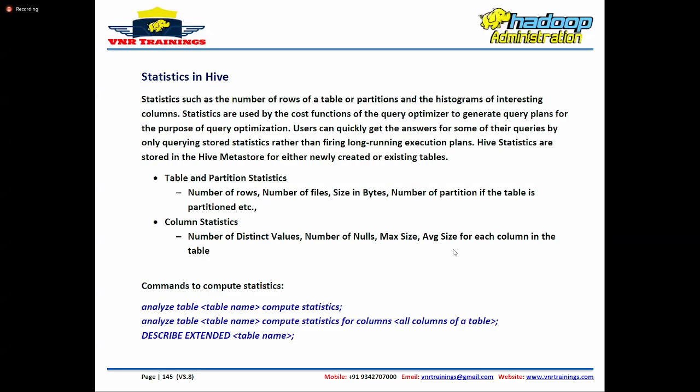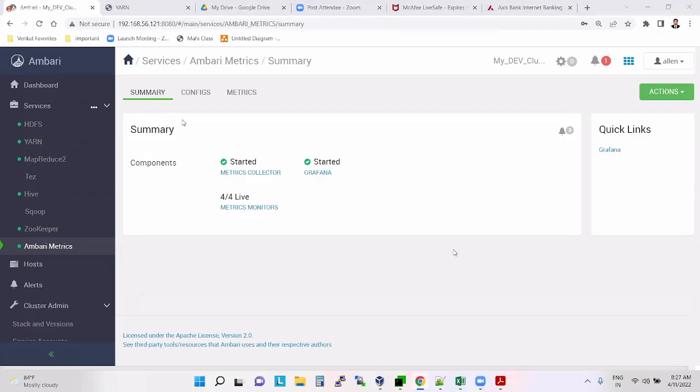Now, when you know that many times you run select count star, why can't you get that information readily available and put it in an RDBMS? So tomorrow, when I say select count star, I don't want to count the actual data. A backend thread has already counted all these things and put it in the RDBMS. Immediately it will give me the output. We'll see with some examples here.